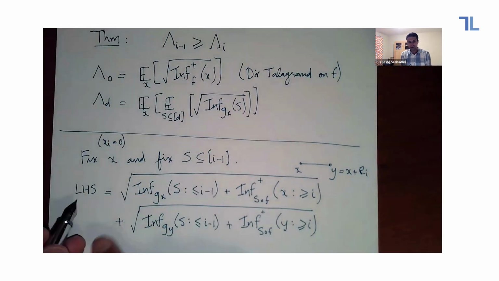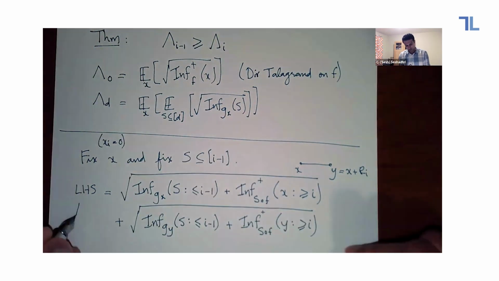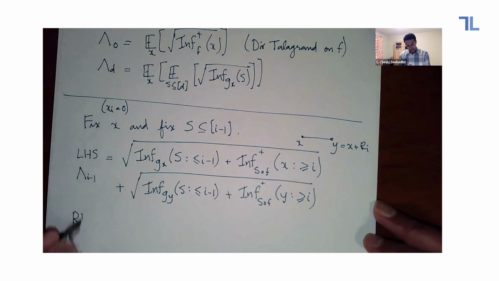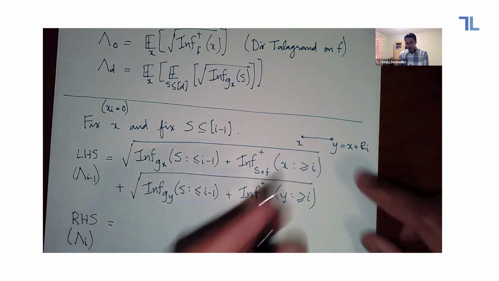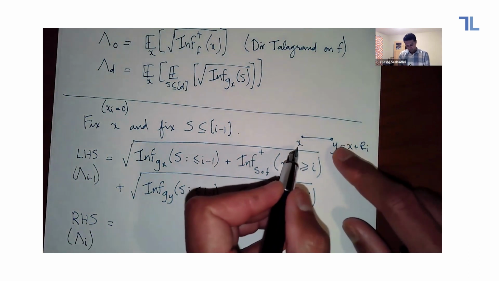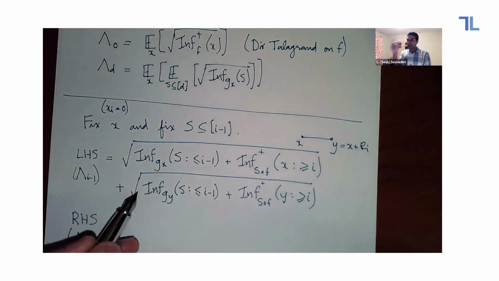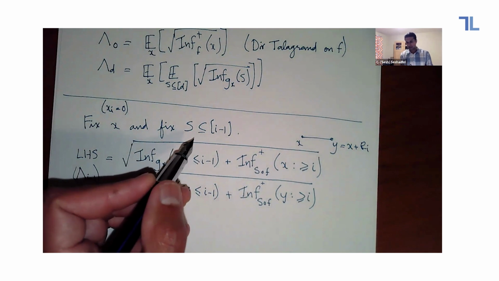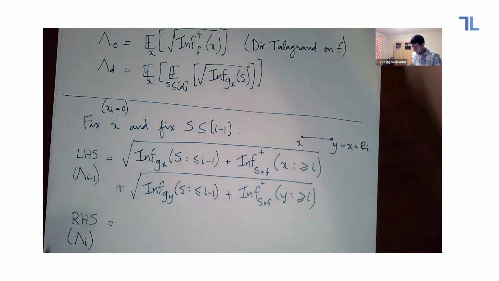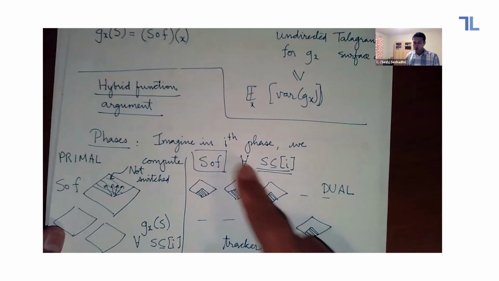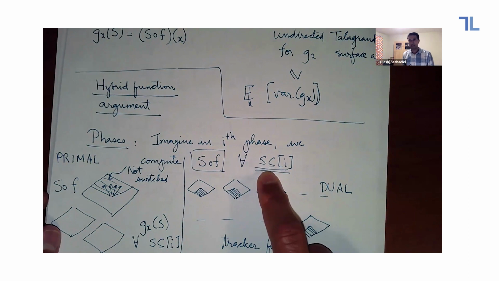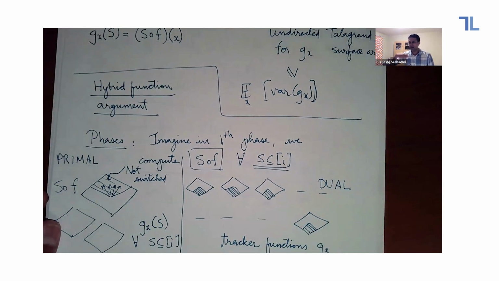Okay, so this is what I get in the left hand side, which is corresponding to lambda i minus 1. Now, if I look at the right hand side, which now corresponds to lambda i, I get a term for X, I get a term for Y, as before, but also this set S has now changed. Think of it as, in the ith phase, I'm looking at all subsets of i. Those subsets of i can contain i or not contain i. That's like an additional choice, right? It's just I'm generating all subsets.